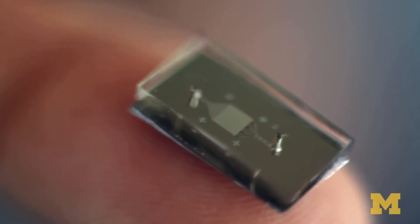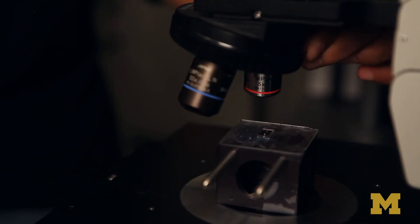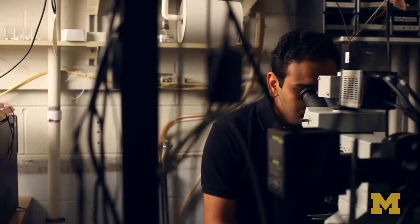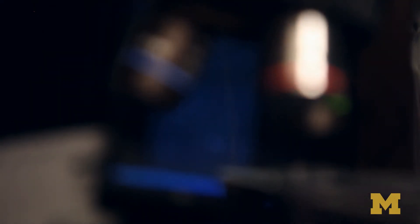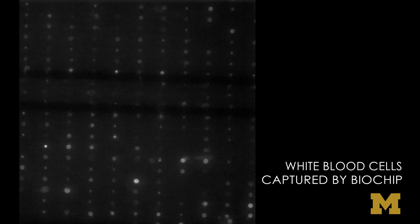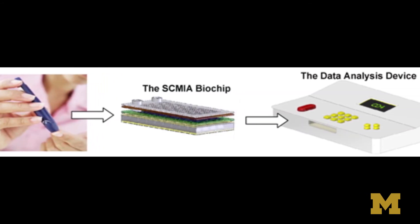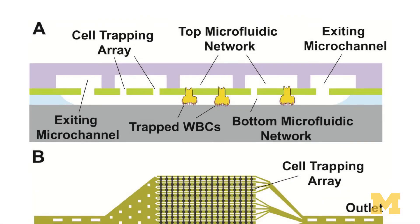This device consists of about 10,000 micro holes which act as filters. When you pass a blood sample through it, they squeeze out most of the blood cells — the red blood cells and the platelets — and the larger white blood cells are captured on this device. With one snapshot using a microscope, we are able to count thousands of them. Our ultimate goal is a device that requires just a pin prick, with a drop of blood administered into the biochip, which would then automatically process the specimen and read the CD4 cell counts.